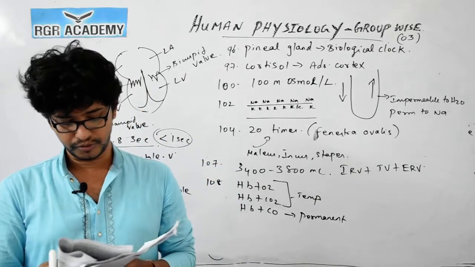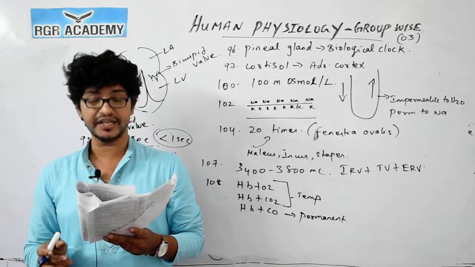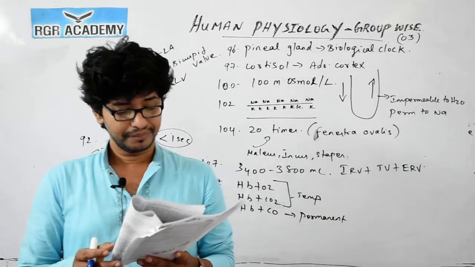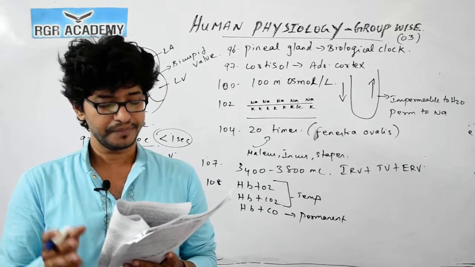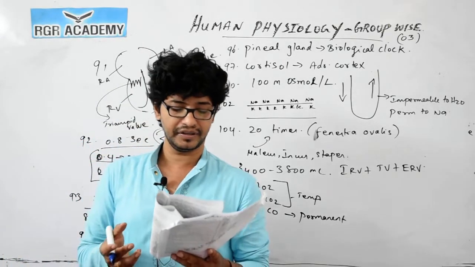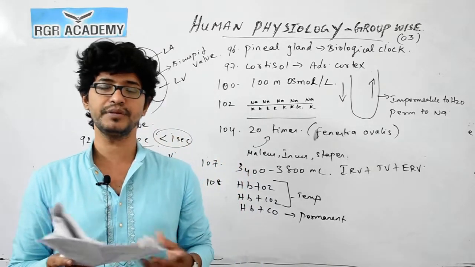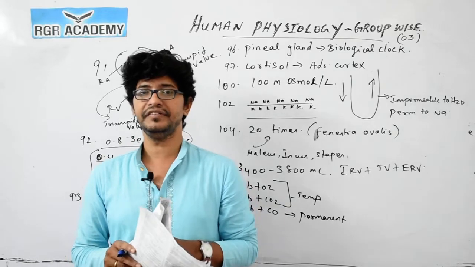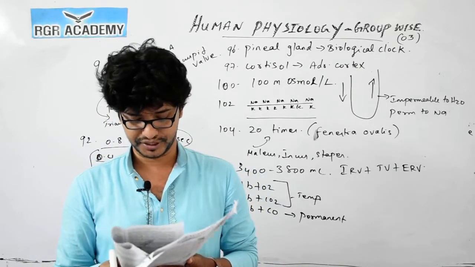Question 112. Read the given statements and select the correct option. Both statements 1 and 2 are correct, because the primary microfilament is composed of a bundle of rod-like proteins called myosin. That is the dark band, which we call the A band. Myosin and actin together form the contractile apparatus, because contraction takes place between the I band and the A band, the light and the dark band. So option 1 is the correct answer.